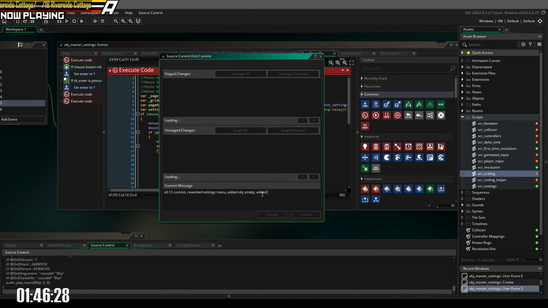Added things. Added settings now uses DS grid when recording values.